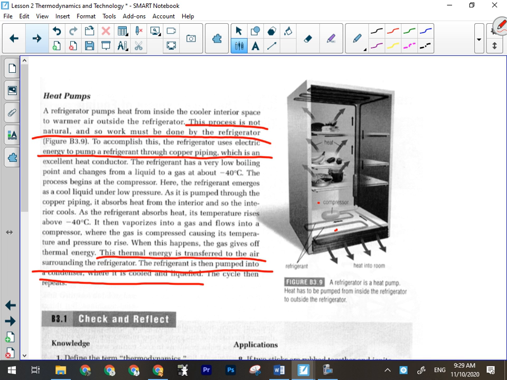Now the compressor is what takes that now gaseous coolant and forces it back into a liquid. When you force something back into its liquid state, all the energy it absorbed to change into a gas has to be released. So the compressor is the part of your fridge that gets hot.